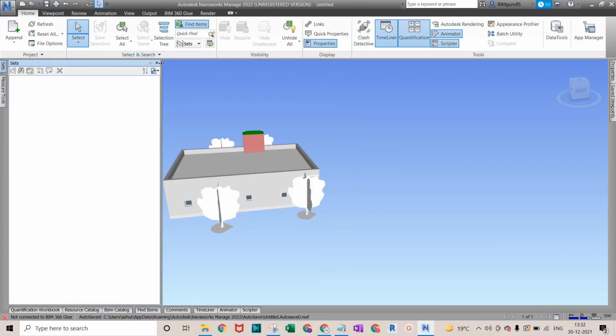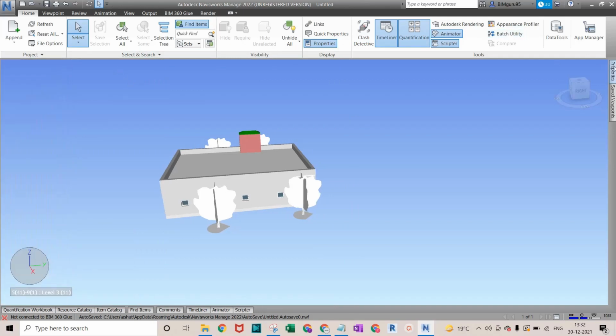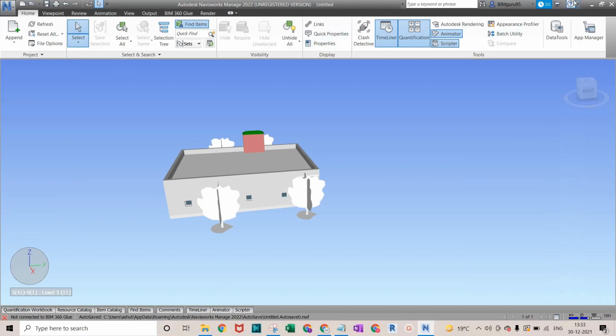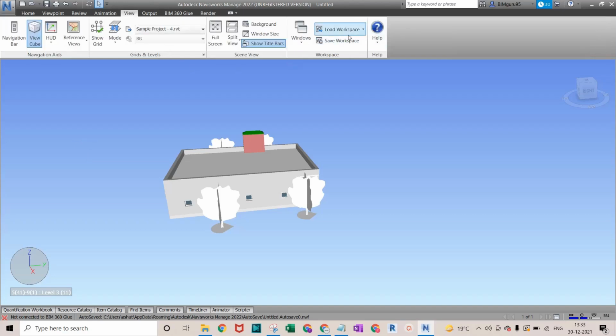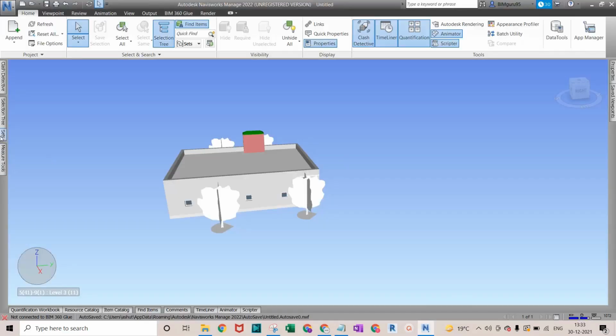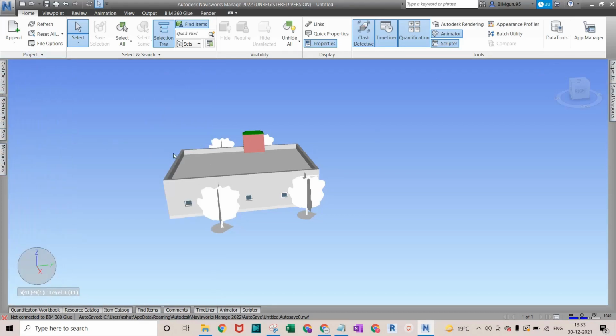I want to tell you how you can set them if they are not already visible in your Navis user interface. The below one I'm not deleting. My concern is to tell you how you can insert those kinds of options right there. For that, you simply go to the View tab, click on Load Workspace, drop it down, click on Navisworks Standard and it will give you the standard Navisworks options directly. We'll discover all those options in this video.